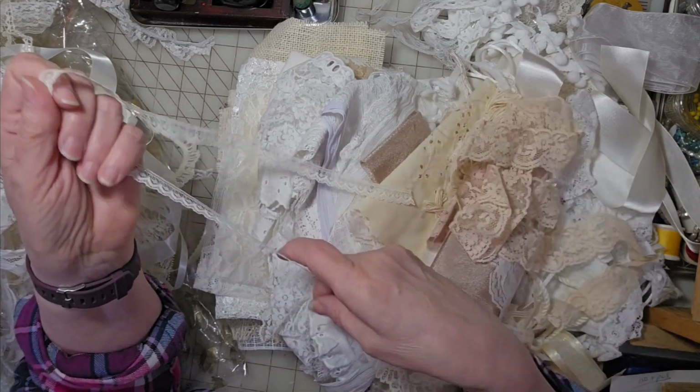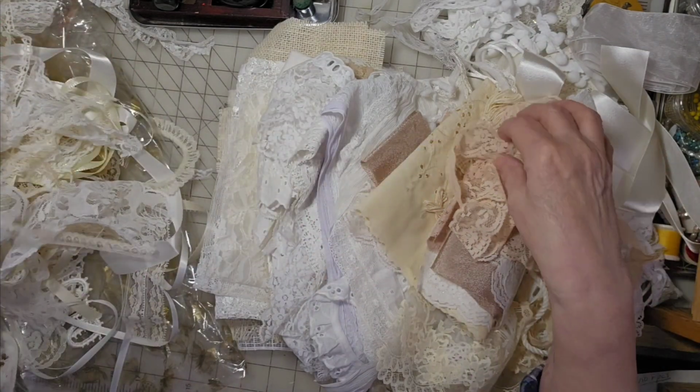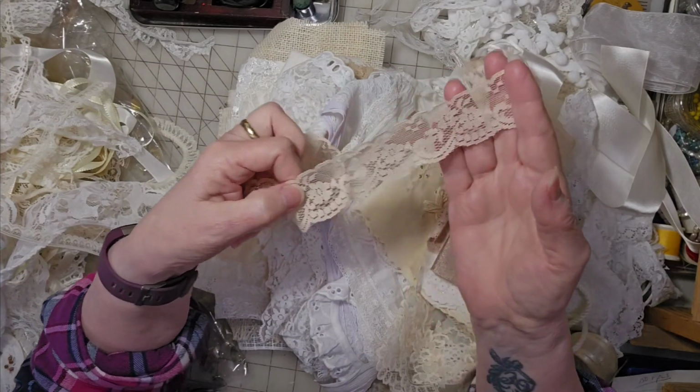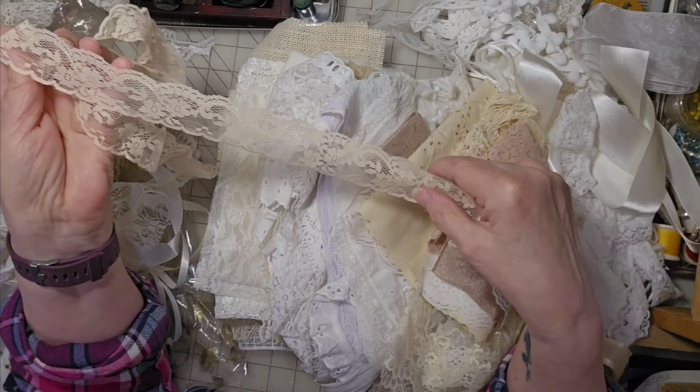in them, but not very often. But you know, there's a possibility that there'll be some flaws. That's just how it is when you're dealing with older vintage pieces. This is a beautiful lace. I love the color of this too.